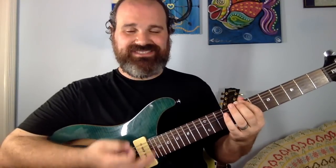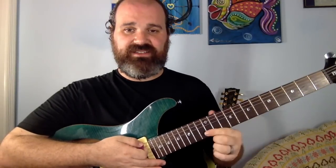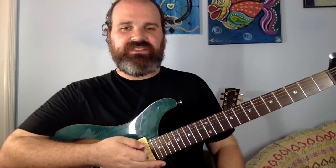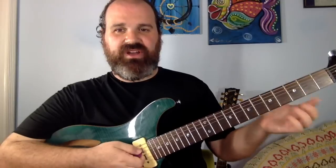So if you get stuck in a NeverLost pentatonic, learning how to come from behind it is huge. So let's take that fact a little bit further. Let's say we're playing something in a C blues. So we need a C minor pentatonic. Instead of starting up here, you can start with your C here. But I want to show you something.